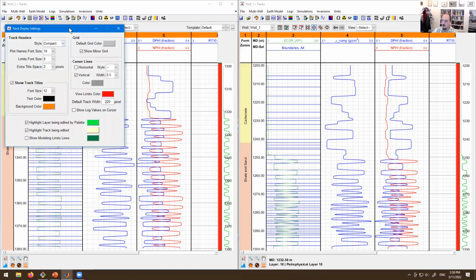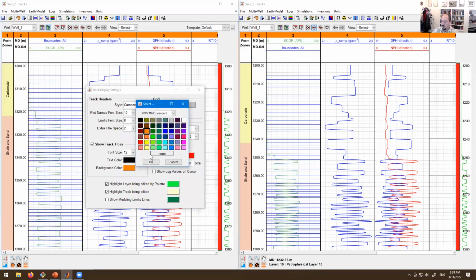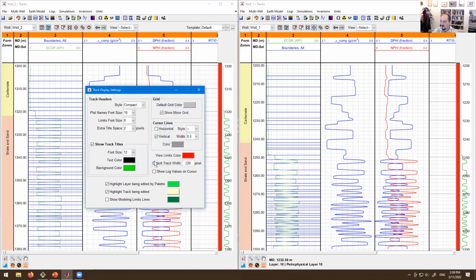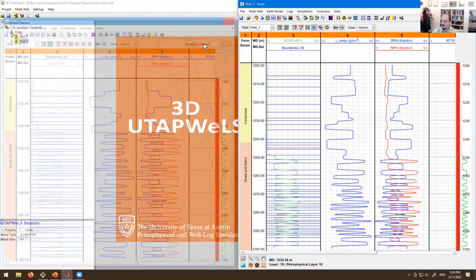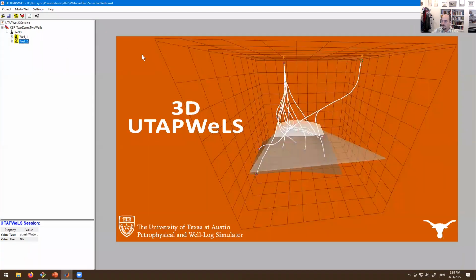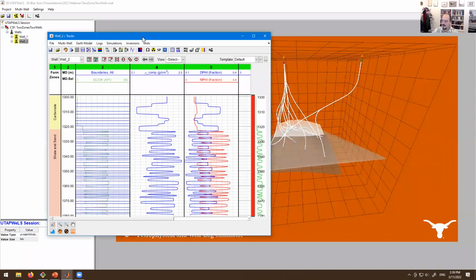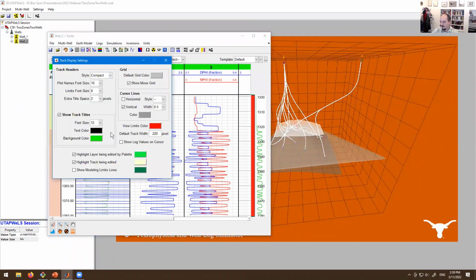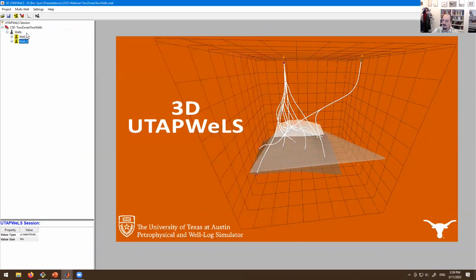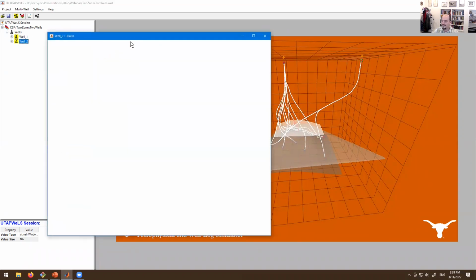It's always there. Some people like changing the background color, so you can change it so that it's not our UT color. You can go with green or whatever color. And this is the track title, so it's the color that is going to show next time you open it. If you close it and open it again, it's that color. Let's change it back to the UT colors, just because they're better than green in this case.